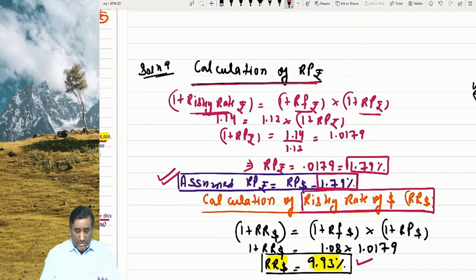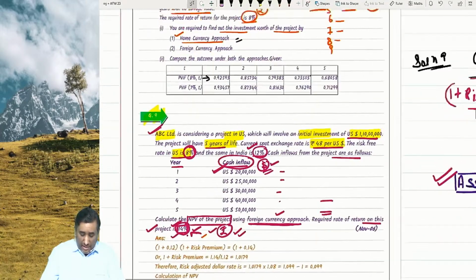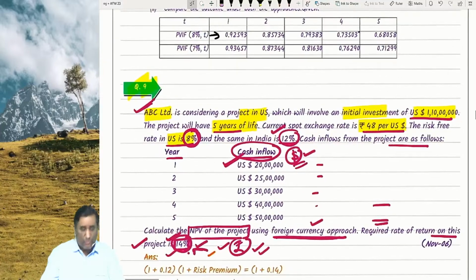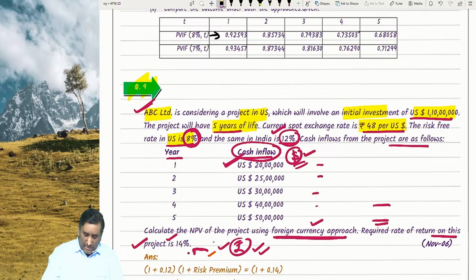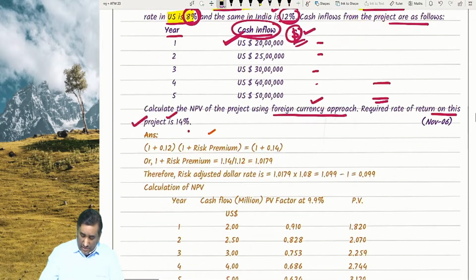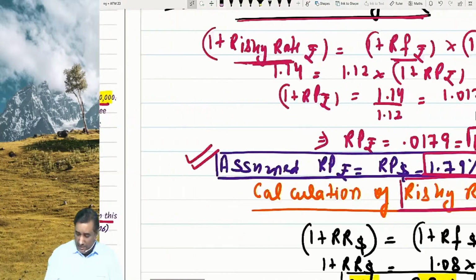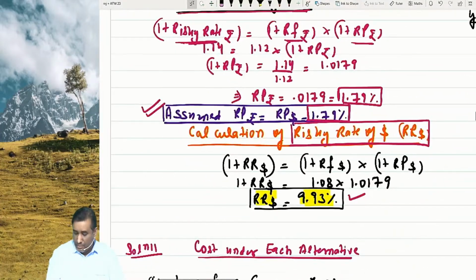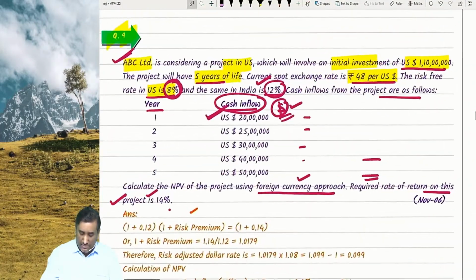Now I have given the logic, I'll show you the question. Take 5 minutes, try on your own. This question has come, I think, in the last 3-4 years 3 times in the exam, because there are specific questions which come. One is this, one is the second question. I'll show you. So try this quickly. You have these data points with you. I have given you the hint, and my answer will come in 2 decimals for the risky rate.